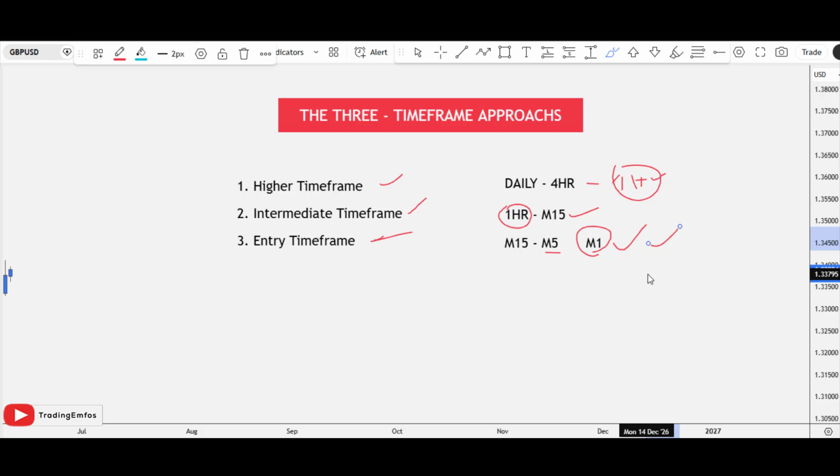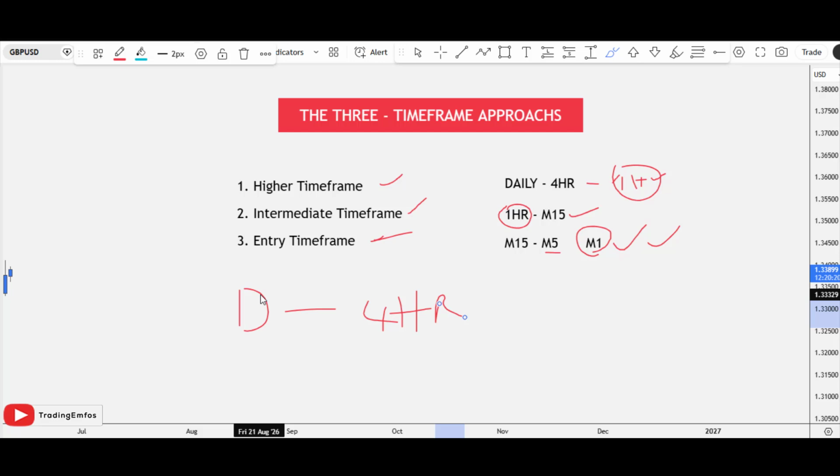So what I do is this: I give each time frame a specific purpose. Each time frame has a specific purpose. Whether I'm using the 4-hourly or the daily, I give it a specific purpose. The first thing I do is I move to the higher time frame. I prefer using the daily. I use the daily more than the 4-hourly, but you can still use the 4-hour time frame in your own trading. But me, I prefer using the daily time frame to get my direction.